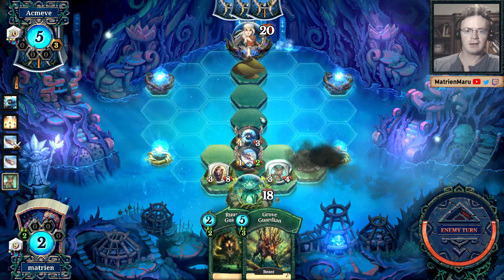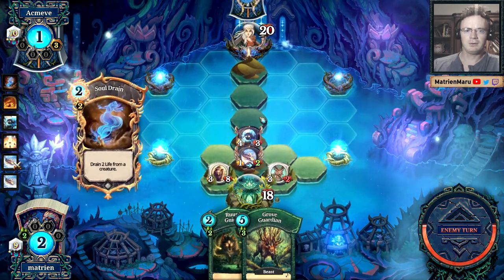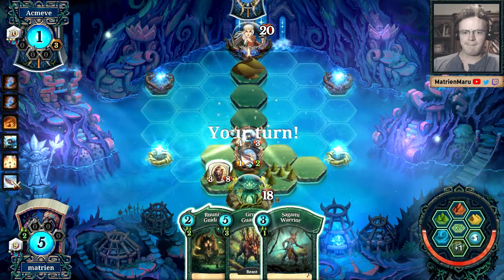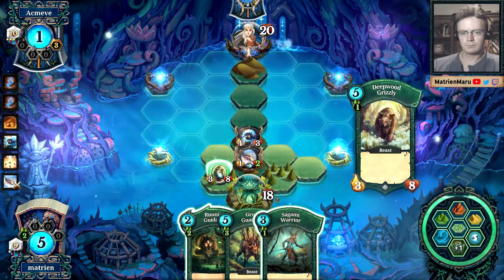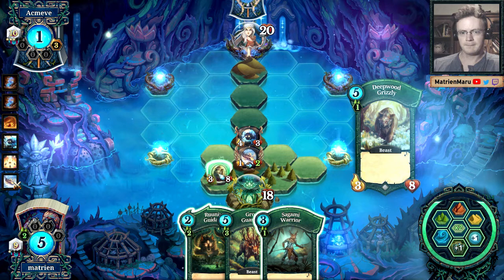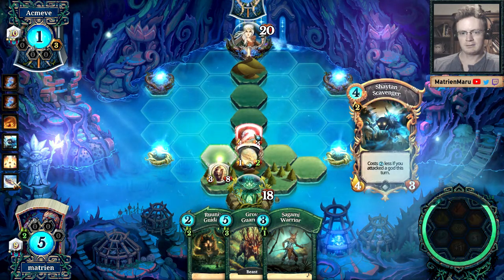Choking Sands is fine with me. Is he gonna double Soul Drain that? That's a lot of investment. That is a lot of investment, buddy. Which one of these do we care about clearing? I think I want to get the best value off of this.